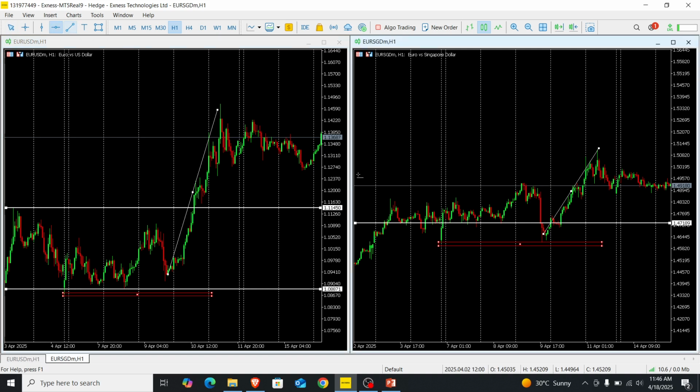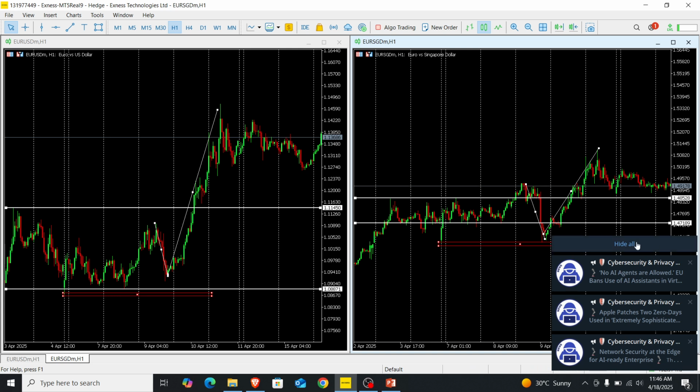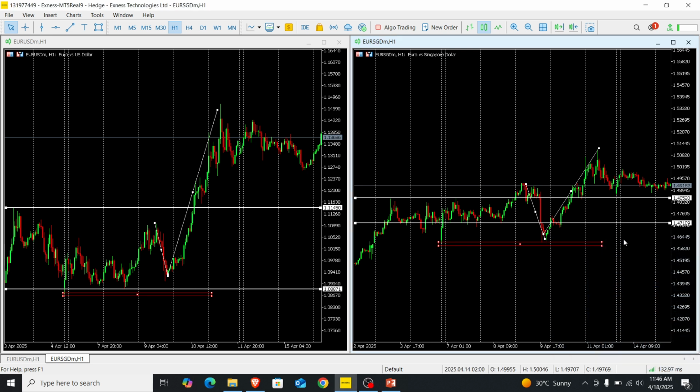Okay, so here is another example. So you can see there was a break of this high on EURSGD, but on EURUSD there was no break, and that was why we had this dip right here. So this strategy is actually very straightforward. So you can see there was a sell before the buy here, but because there was a break of this high, this also went down. So this is just how I'm able to correlate these two pairs to know if I'm jumping on a buy or a sell. But the fact is, for this I usually will focus on just my buy entries.